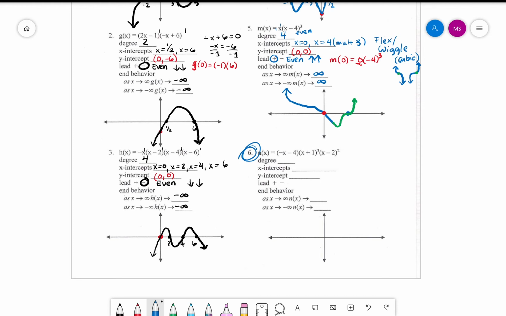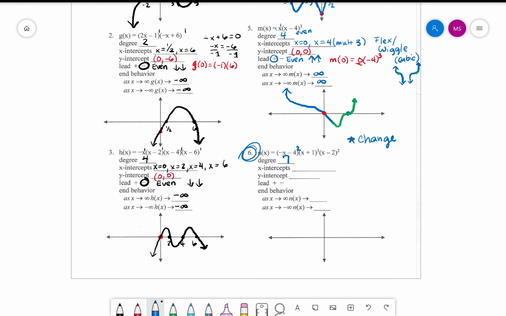I am going to make this first binomial raised to the second power. That way we have a degree of 4 plus 3 is 7, instead of the original degree of 6. So we changed this, and again, we're changing it so that you have an example of an odd degree since the rest were even.